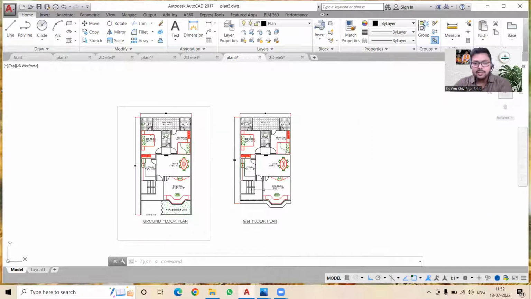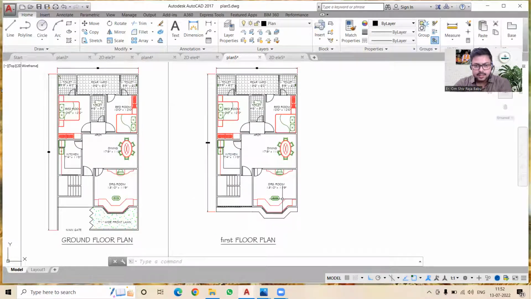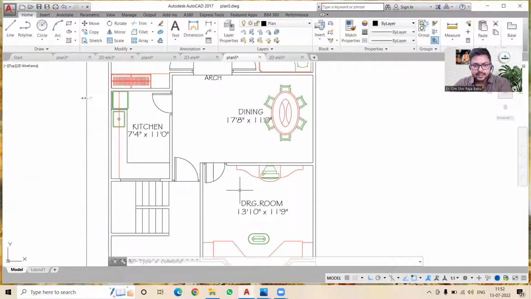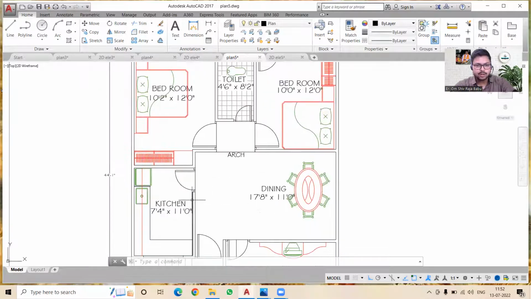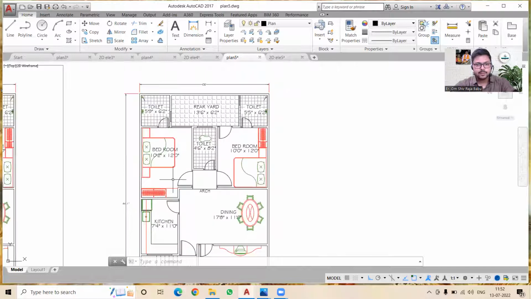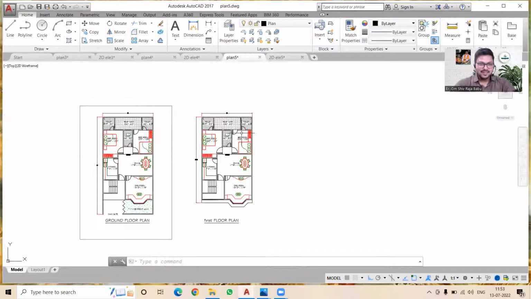Now on the first floor, you can see this is a replica of the same, but now this drawing room can be used as another room, or you can say a guest room. Then we have this dining area which can be used as a lobby. Then this kitchen room can also be used as a study room over here. So we can make a lot of corrections in this plan.